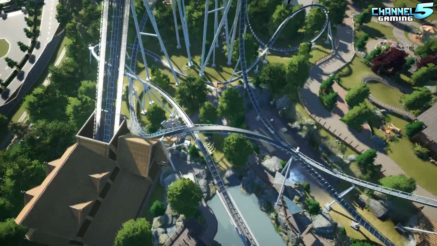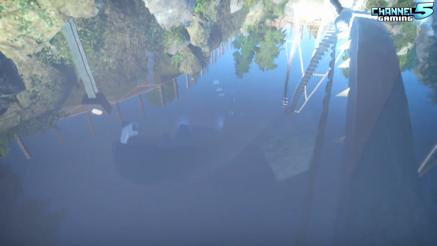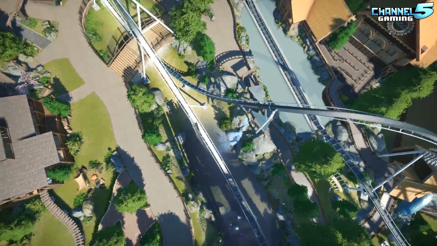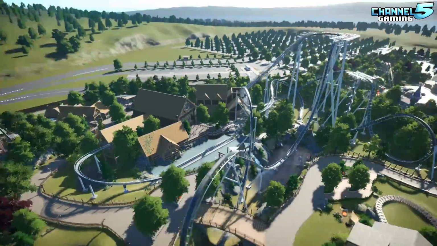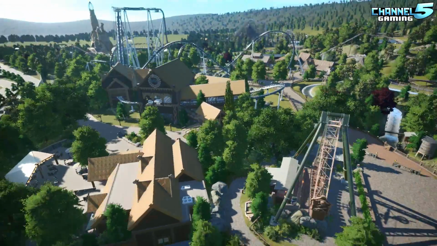And that first drop, we got a peek at the serpent's head there. I thought that was really cool, and you could see it clear as day. That is such a cool design. Really strong dive coaster. Again, all these coasters are absolutely phenomenal. They tell a story. They're immersive.